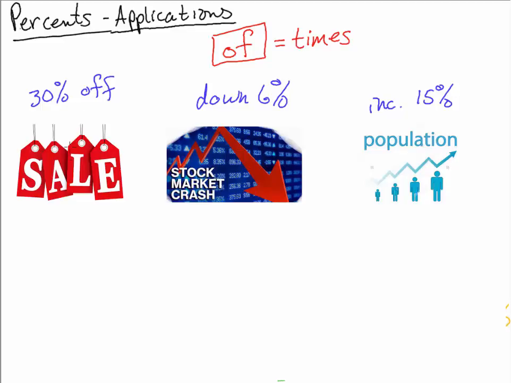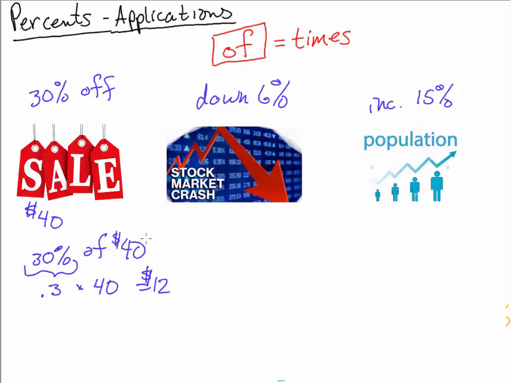So in this case, if we have 30% off of something that is, say, $40, then this is how it works. You take 30% of $40, and what does that become? This, as a decimal, move it 2 places, is 0.3. Of means times 40. 0.3 times 40. So if we run that through, 0.3 times 40, and we get equals $12. This is how much off it is. 30% is $12 for this 40.